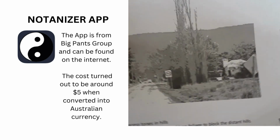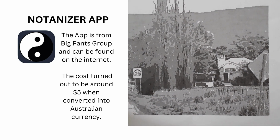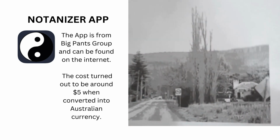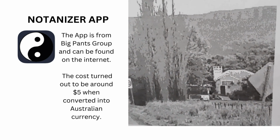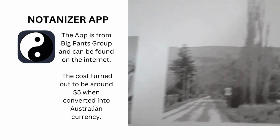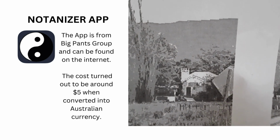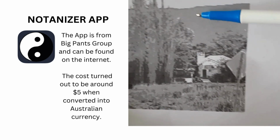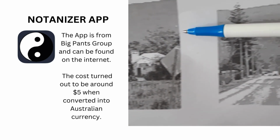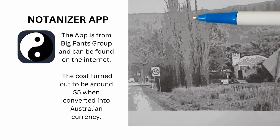I'll lift it up. This app, we've selected perhaps 8 tones, and in this one we have selected perhaps 10 tones, and you can see the difference. Let's just take the hills as an example. With the hills, this is very plain. It's all reduced to one tone. But with the Notanizer app, you can set it to have so many different tones in it.